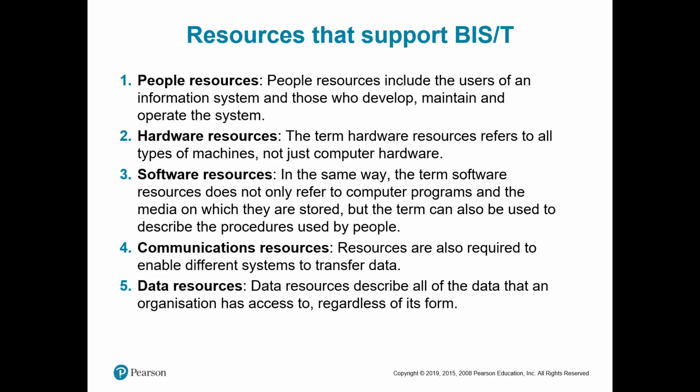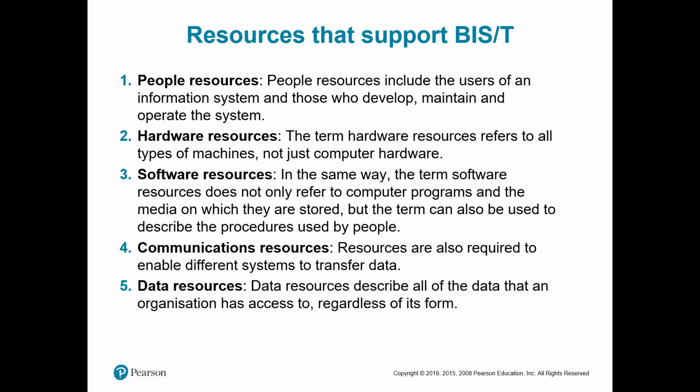And then the next is what? The communication resources. These resources are also needed in order for us to be able to share information with others. As at now, we are using some communication resources, connecting through the internet, either through a cable. As I'm here now, I'm using an Ethernet cable in my office to connect to my laptop so I can share information. And then some of you are also using wireless means to connect. So these are all communication channels that we need in order to share information and also receive information or transfer data from one end to the other.